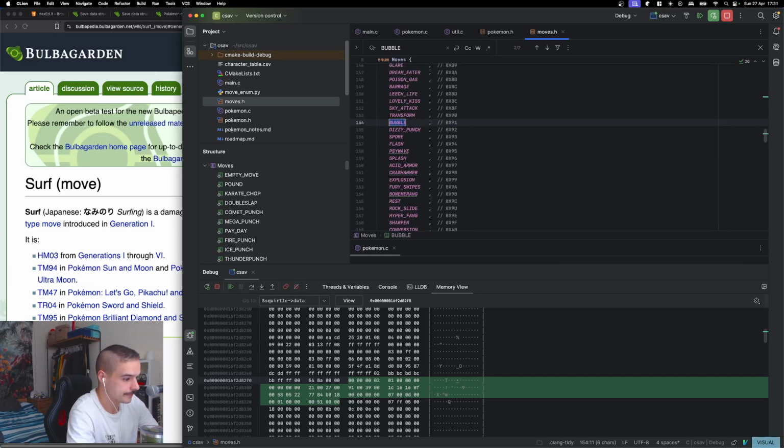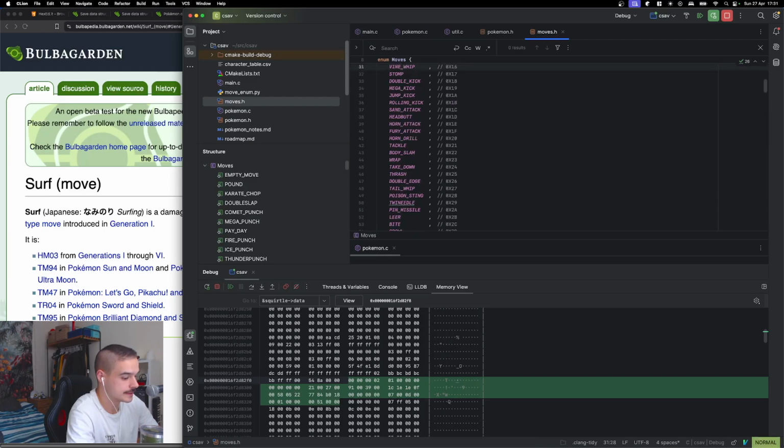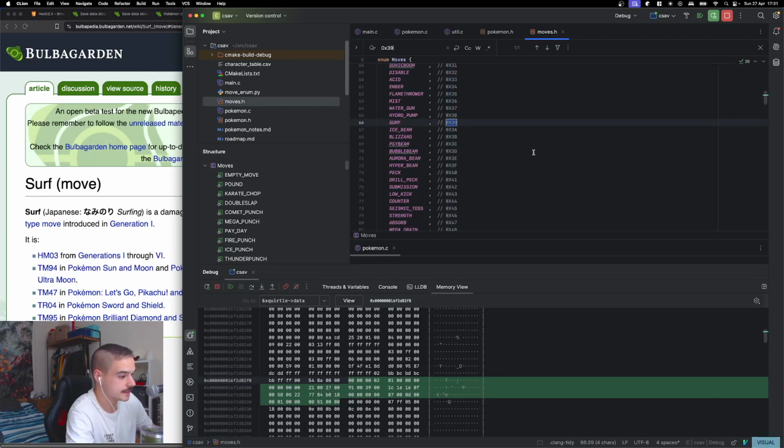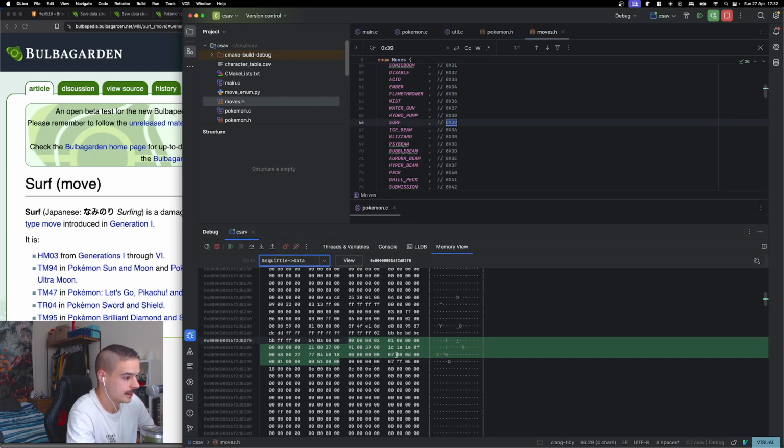Yep. And then 0x39 is Surf, yes. And we have, oh, hang on. If the PP comes straight after... Oh, actually, no. 0F still looks fine. Cool.